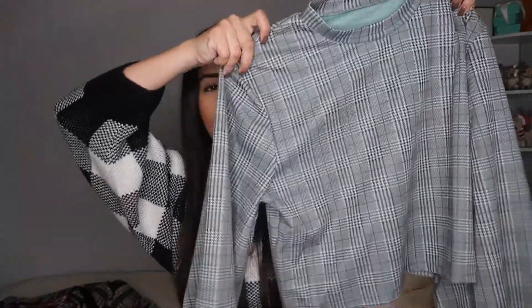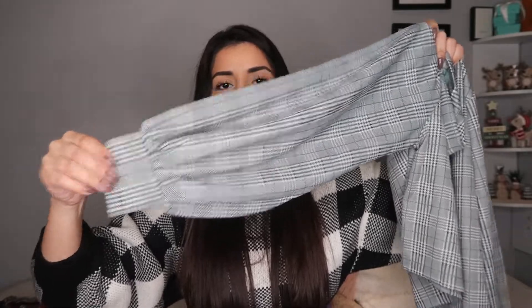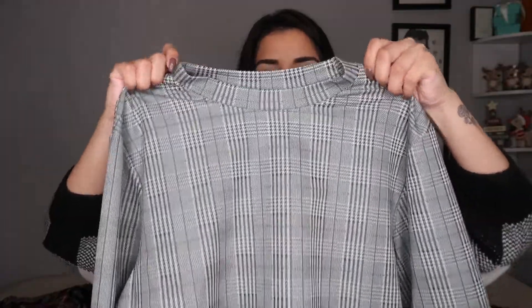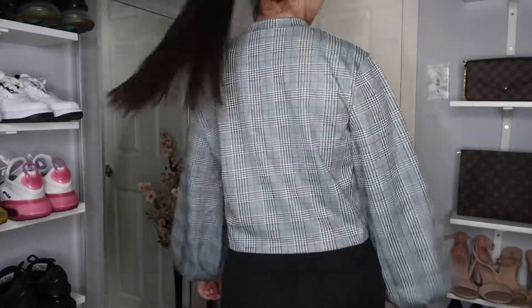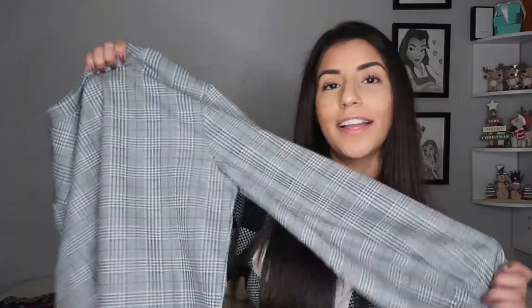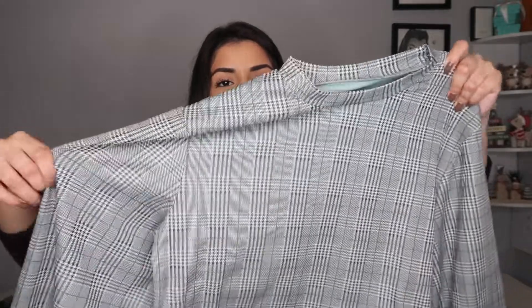Next up I have two more pieces. This is a plaid shirt with a lantern sleeve effect — puffy sleeves that go shorter at the cuff. The material is a slippery, non-cottony fabric. I like the round neckline and the puffy sleeves. I got this one in a size small and it was $17.49. It is a little bit cropped so not a full-length top. I really like it though — it's cute and you can dress it up or down. Just keep in mind it is a thinnish, slippery material.